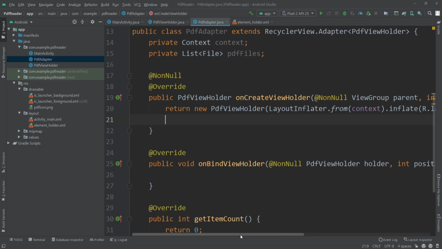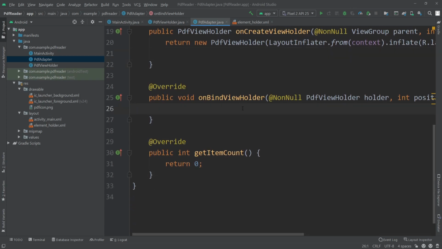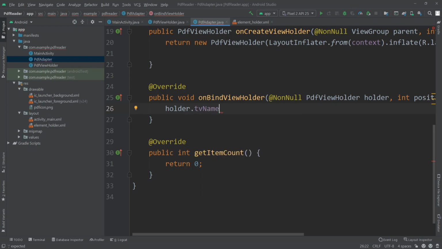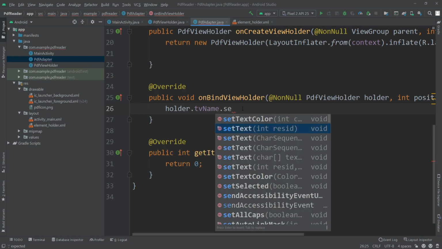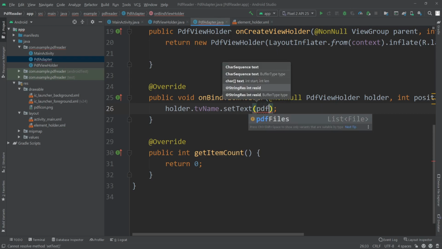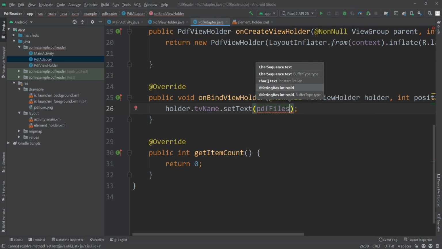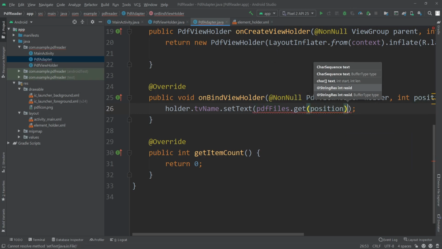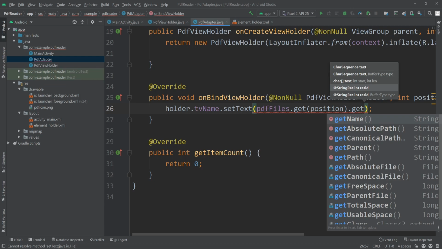Now inside the onBindViewHolder, I'll set the file name of our PDF. So I'll write holder dot tv name dot set text, and here I'll pass PDF files dot get. I'll pass the position here dot get name.